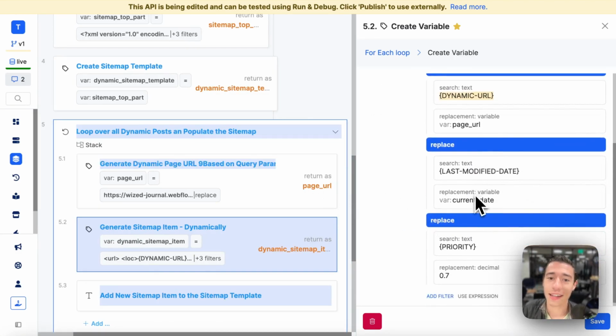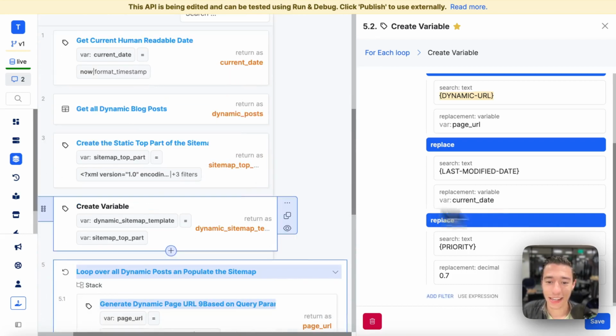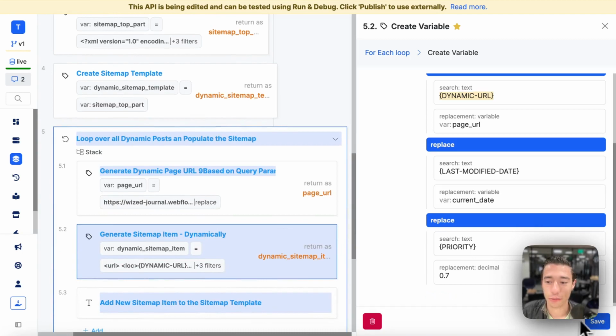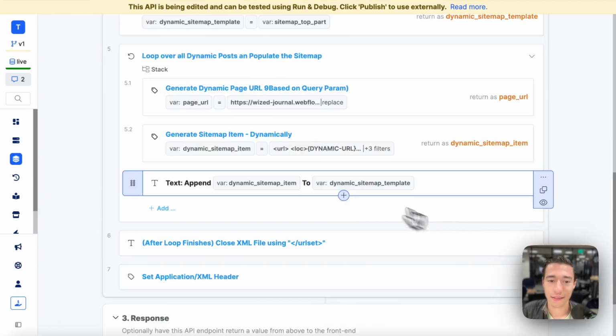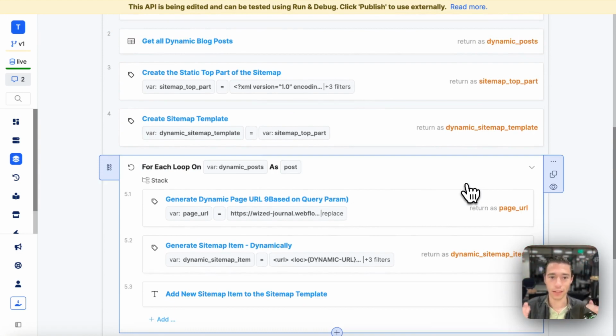We're going to add the variable that we defined as the first step, the current date, in here as the current date, and we hard code the priority in here. And then now we have this template. That's the template here, and we have the first template item. Now we want to add over the first template item, which is our homepage, the second one. So meaning the first one dynamic, and then the second dynamic, the third, and the fifth, and so on.